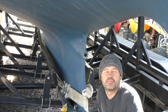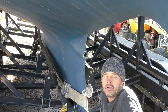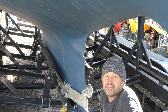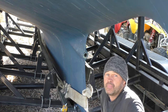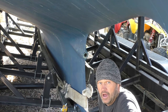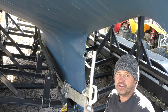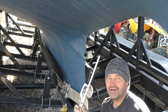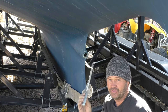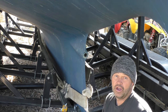I've done a little bit of research on how people remove cutlass bearings. Everything I've read says the easiest way is to take a Sawzall, cut the bearing in two spots, fold it on itself, and pull it out. I think that's what we're going to try. I'm not too fond of the Sawzall so I just have a hacksaw blade — I don't want to screw this up any more than it is, so I'm just going to slowly cut this out with a hacksaw. At least I'm going to try — let's see how this goes.